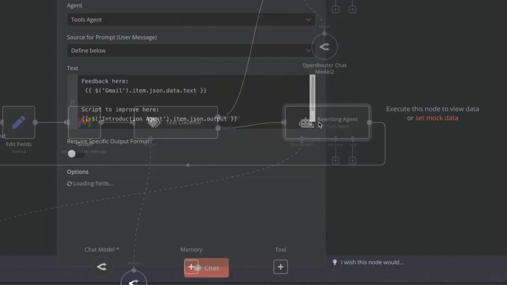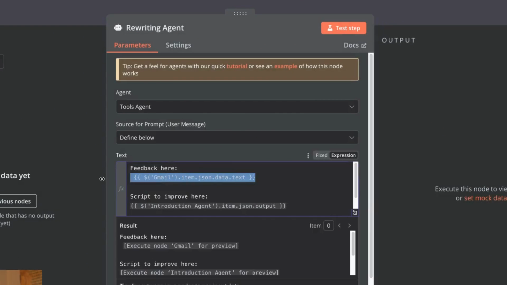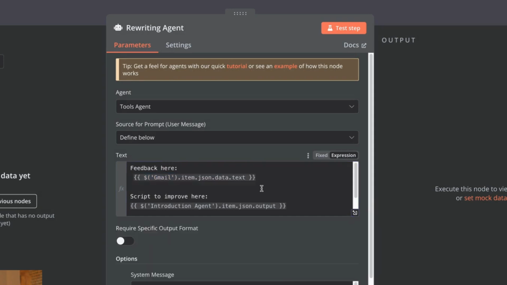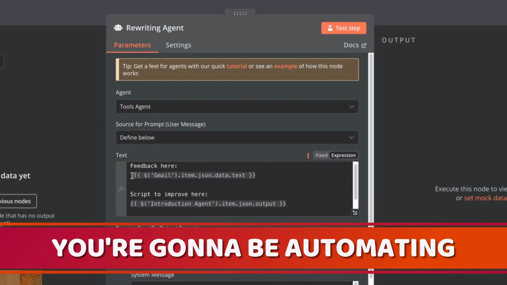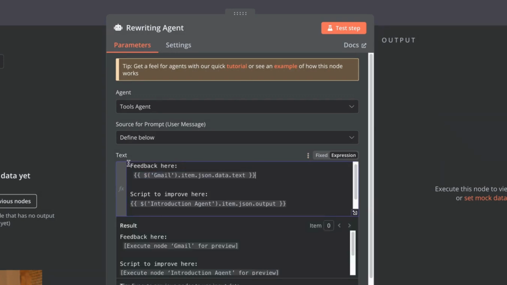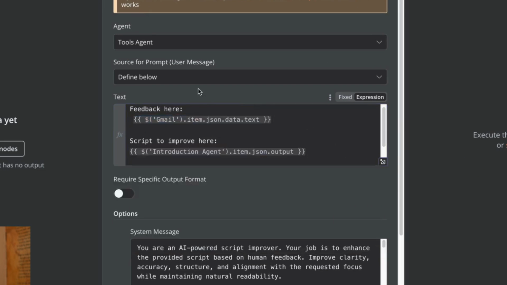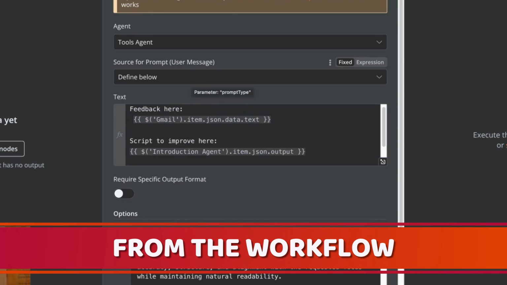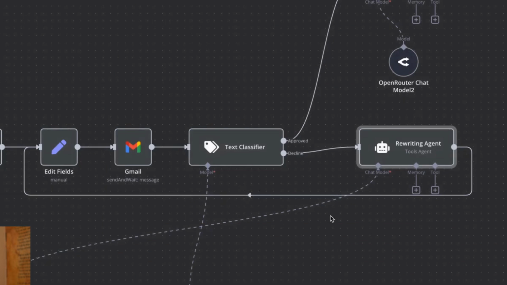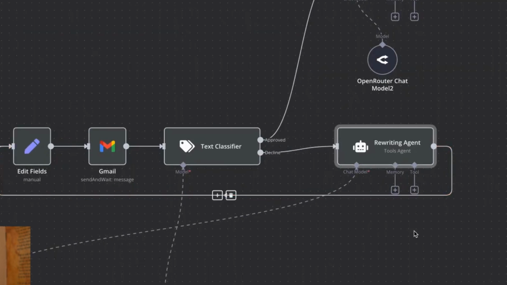Basically, inside our AI agents, what you can see here is normally you would have to feed in this information that explains exactly what you're going to be automating, right? So you've got the brackets here, then you have to say, okay, here's the input from the previous module that we're going to use for this module. Basically the AI agent is using the information from the workflow. But this is super time consuming, quite difficult to set up, and quite picky.